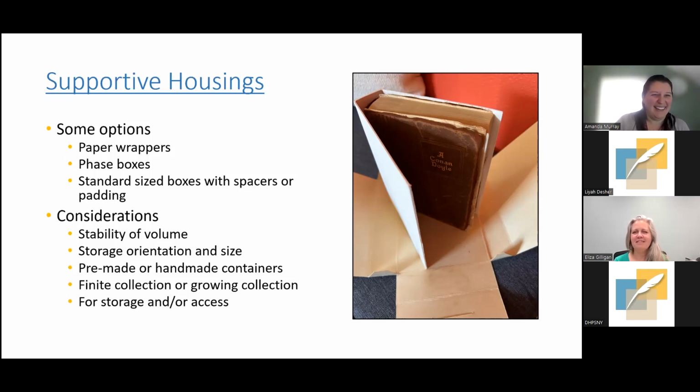I mean, okay. Yeah, I think if you can afford it, I can't remember if buffered is more expensive than unbuffered, but I think the most important thing is a housing that keeps out dust and light and keeps all the pieces together, allows for easy handling and good labeling. Great, thank you. All right.